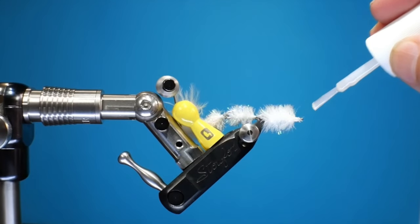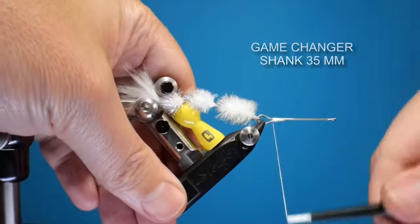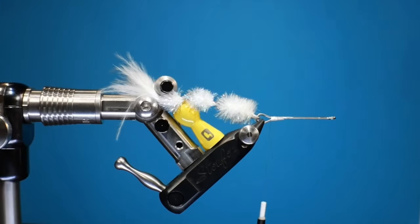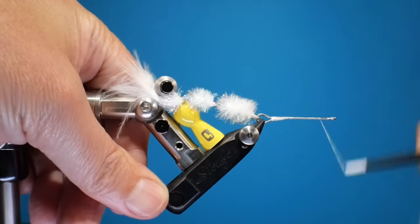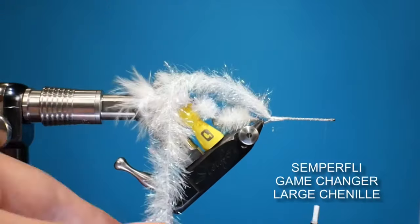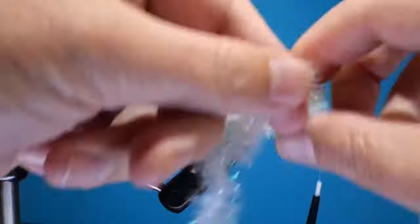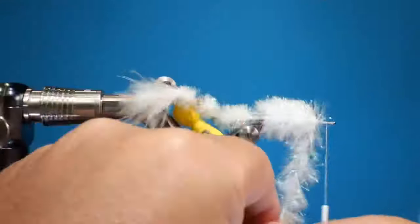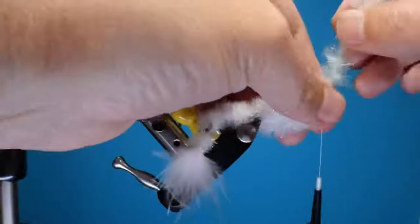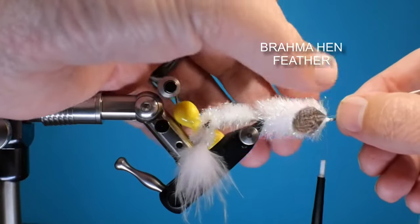Now we're going to super glue it and then add the final shank, which is a 35 millimeter shank. And it's the same steps, just repeated over and over again. You know, this is definitely one of those rinse and repeat patterns. And now we're using the next size up of the Game Changer chenille. And you can really see that taper starting to come through, which is really cool, that you're getting this natural taper without having to do a bunch of trimming.